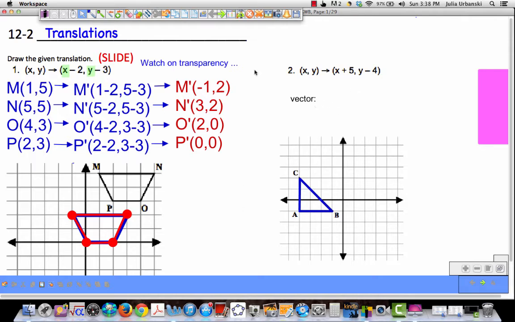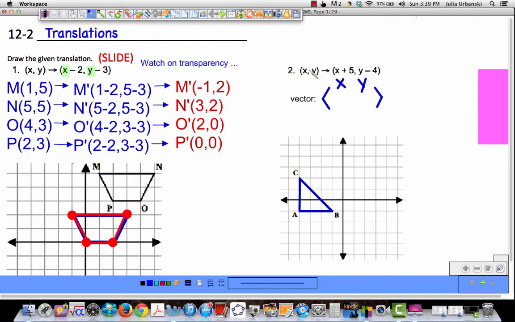It's called vector notation. Some of you will remember this from science class, especially physics. They use vector notations there. A vector is written with a pointed bracket. It's not parentheses like an ordered pair. It's a bracket, and it still uses x's and y's. Your x value will be represented up here, and your y values will be represented right here, but it's not about the location of the point. It's about the change in the point. These pointy brackets represent that there's movement going on.